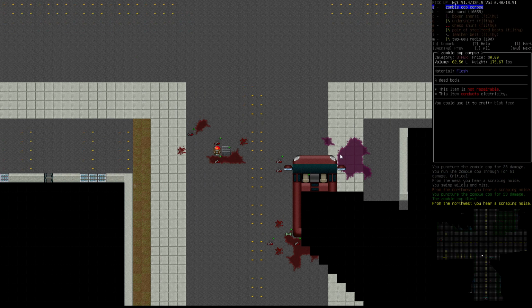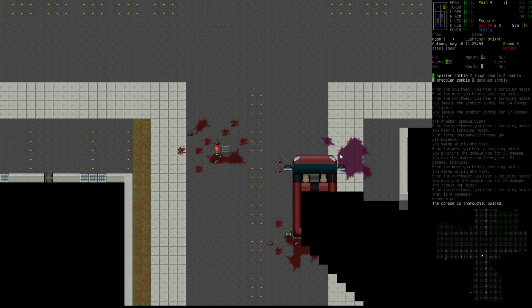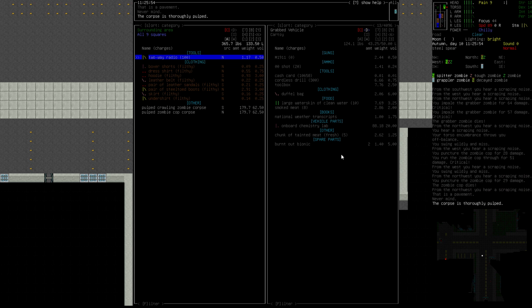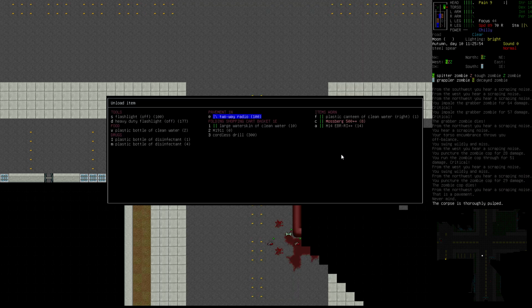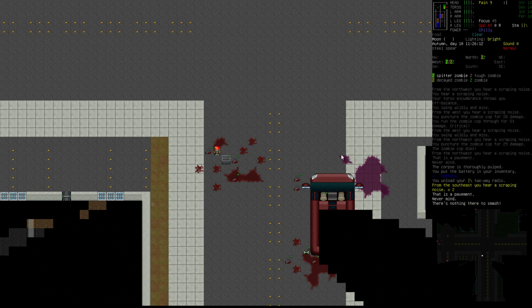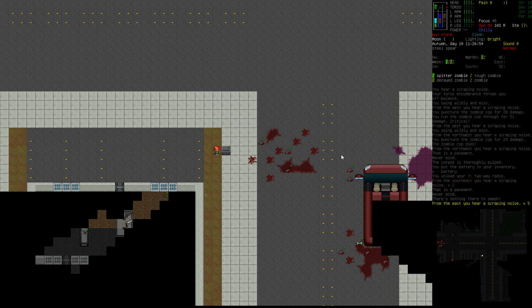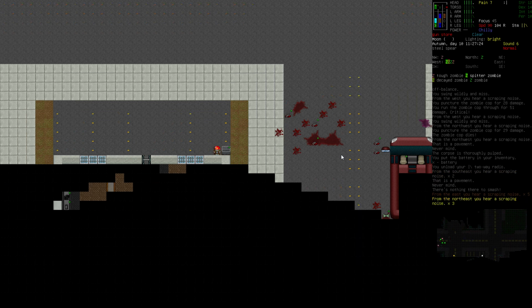Alright. Got anything, copper? Decent sized cash card and some batteries in the radio. So we'll smash that. No. And take the cash card. We'll just unload the batteries from the radio. Nothing there, so we'll just smash him up. Okay, now can we make it in?